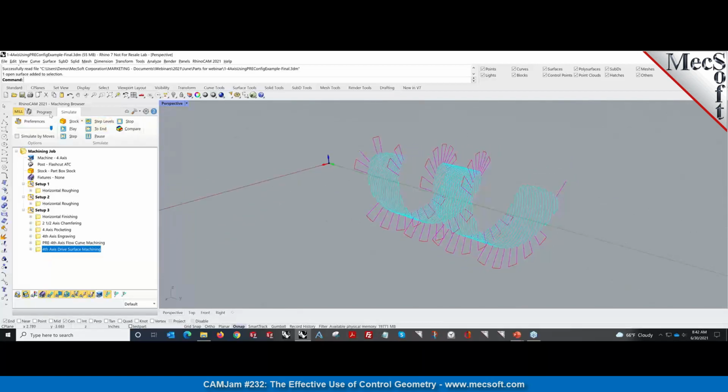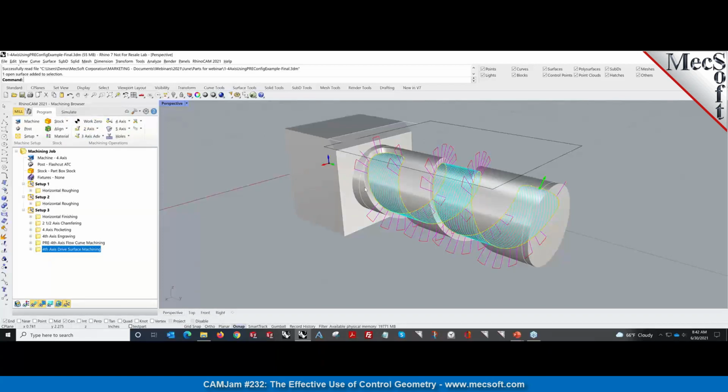The reason that happens is because it's checking against these. We machine everything we see in 4-axis, so it's checking against these geometries and retracting because of the gouges that are happening. But in the premium method, we have this flow curve machining that gives you a really nice toolpath, as you can see.